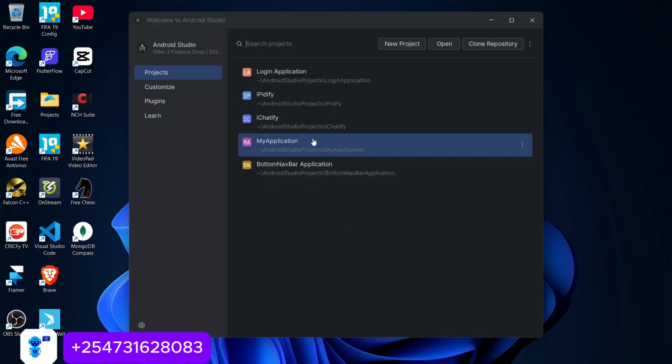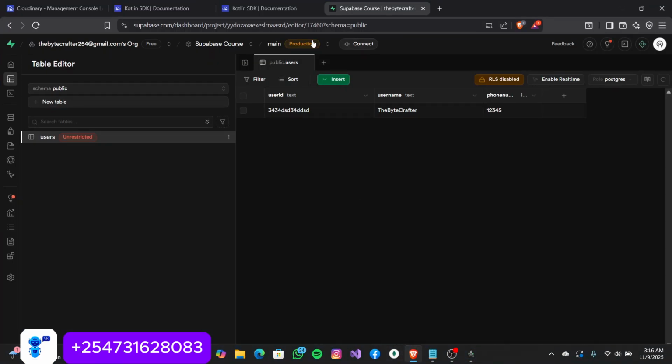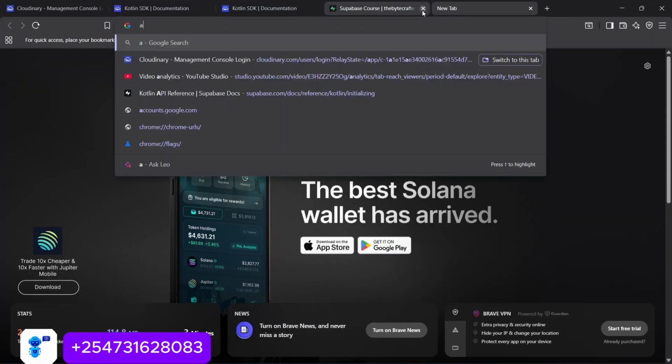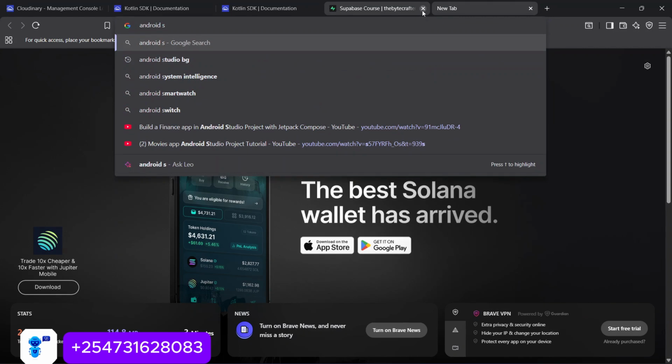If you've not yet installed it, you can just go on with the installation. We're searching for Android Studio inside Google, or if you have Microsoft Store, you can use it to carry out the installation. But just go ahead and search for Android Studio.